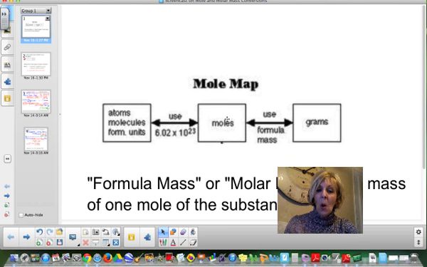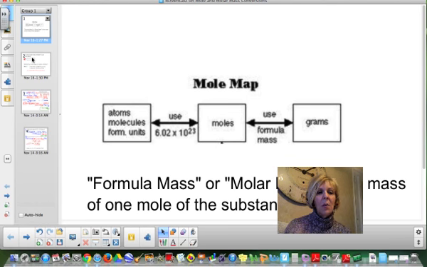And if you're in moles and you want to get to number of grams, then you use the formula mass, which I'll show you in a second. But now you're going to be able to do 2-step problems. If I give you the number of particles, you have to convert to moles first and then grams. If I give you the mass of a compound and I ask how many particles, you have to convert to moles first and then go to atoms or molecules. That's what we call a 2-step.